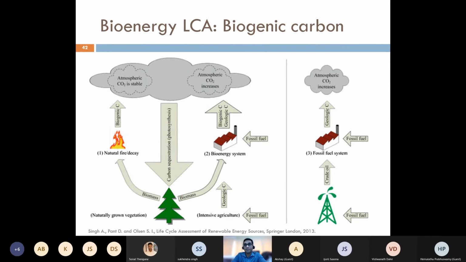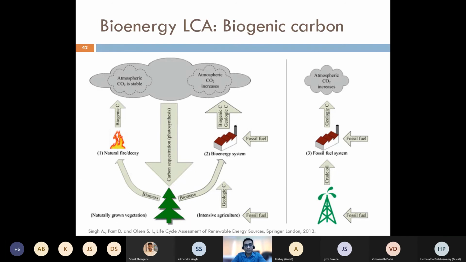The same can be said for fossil fuels. The fossil fuels are the same. The CO2 from the atmosphere is getting stored in the cores of the earth or in the depths of the ocean, but that takes millions of years. The shelf life is very large. So when we are using biofuels or conventional fossil fuels, the cycle is almost similar. It's just the shelf life of the CO2 that is getting reduced.